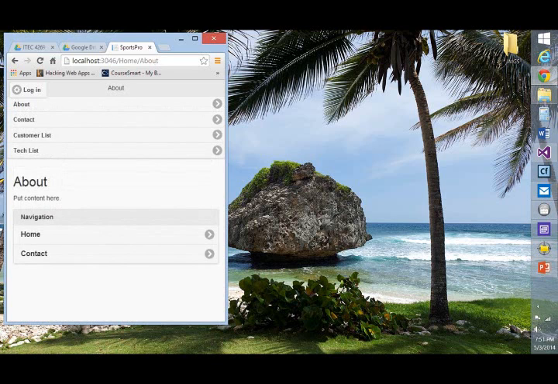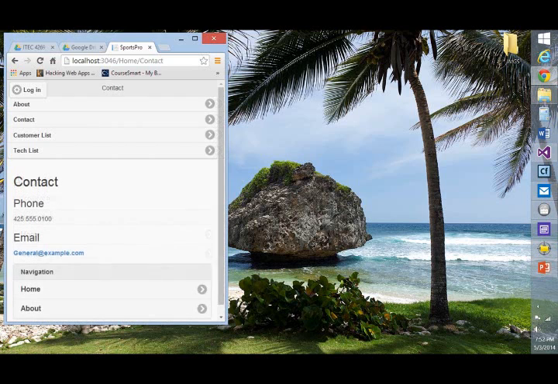The next slide shows the About page, where you can put information about who you are and the company, that kind of thing is going to go on here, as well as the home page and the contact page. You can return to that. The next slide is our contact page. The contact page has the phone number, of course, to reach us, and then the email address, which when clicked will, of course, launch their email application on that person's computer so that they can email directly to us.